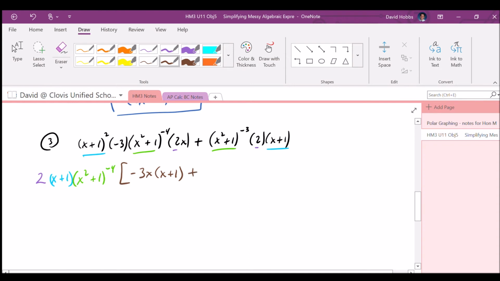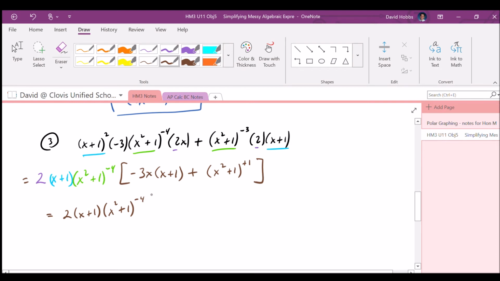Okay, plus, I have the GCF of 2, I have the x plus 1. Now, I have (x squared plus 1) quantity to the negative 4 out front, and I only want (x squared plus 1) quantity to the negative 3 right there. So wouldn't that mean I would need (x squared plus 1) to the positive 1 power, so that if I add the exponents, I have negative 3? Yes. Okay, so now out front, we have 2 times (x plus 1) times (x squared plus 1) to the negative 4.